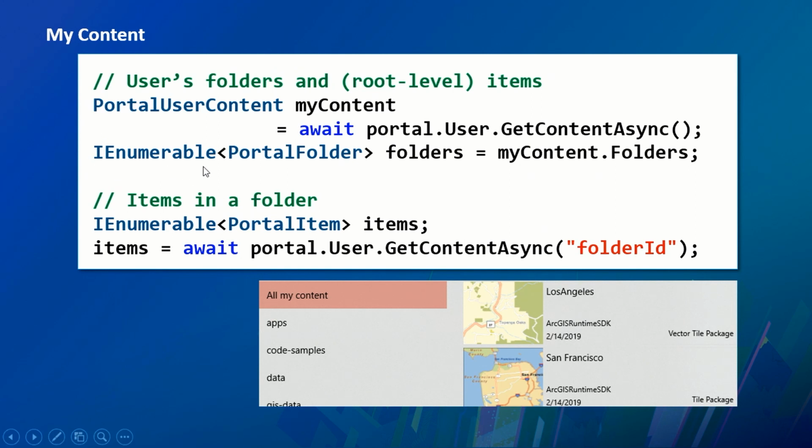And like Devesh mentioned, these are all asynchronous, and the pattern is a little different depending on the platform you're targeting, because we follow the platform's pattern. So this is C#, so we have the await keyword rather than a callback. You can also query for items in a particular folder, which is used to get that list of folders and show the content in each one.